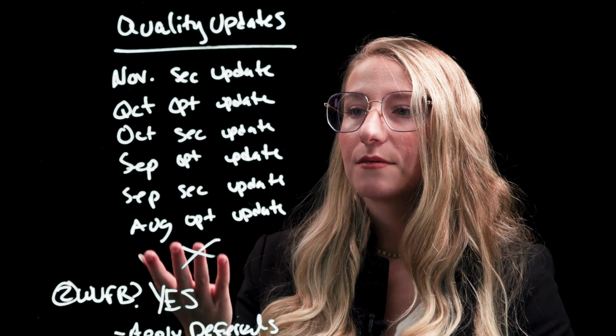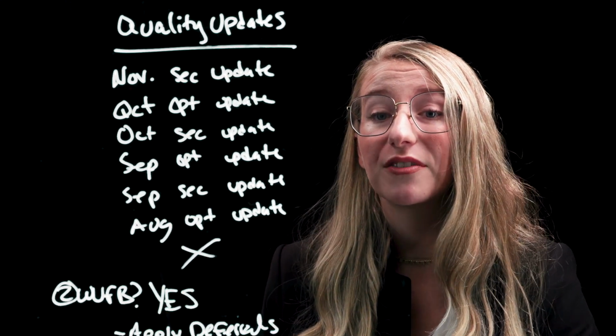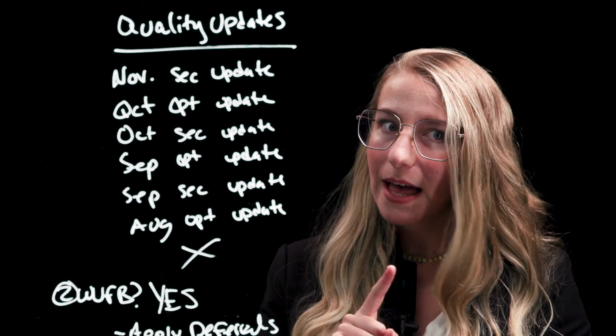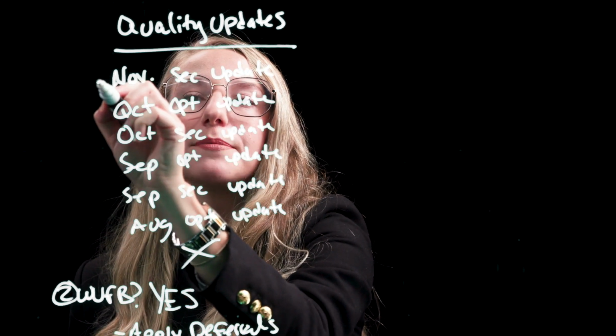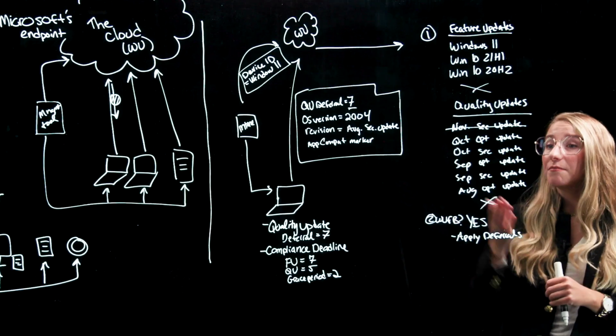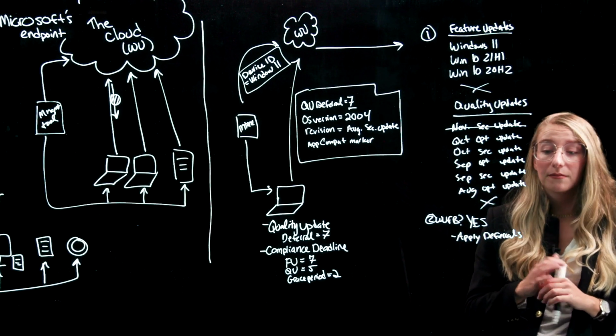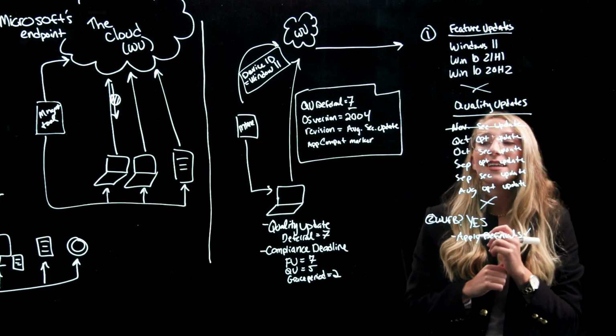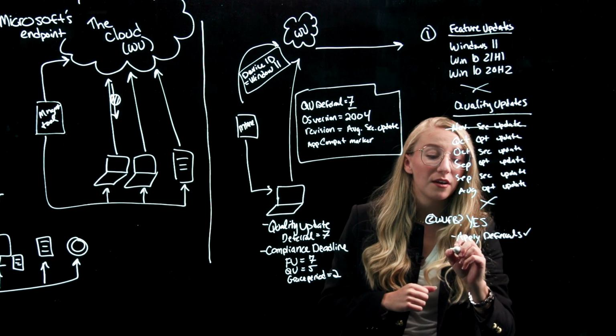What about the quality updates? Well, all of the quality updates have been released for at least 7 days, except for the November security update. It's only 5 days old at this point. Guess we'll have to wait on that one. But all of the others are at least 7 days old. Great, we've applied deferrals. Next, it's going to say, okay, it's WUfB.